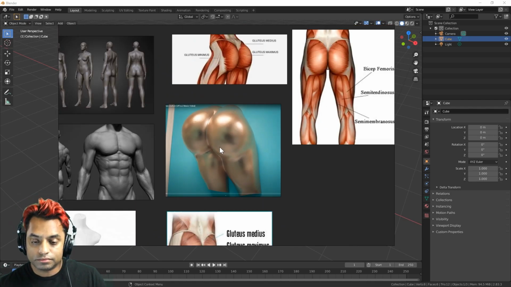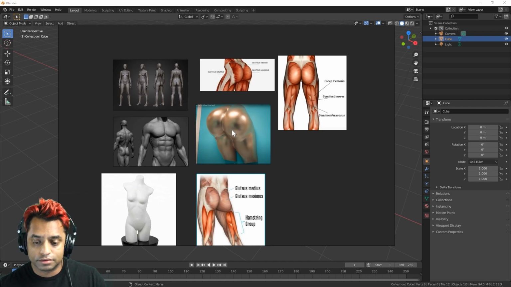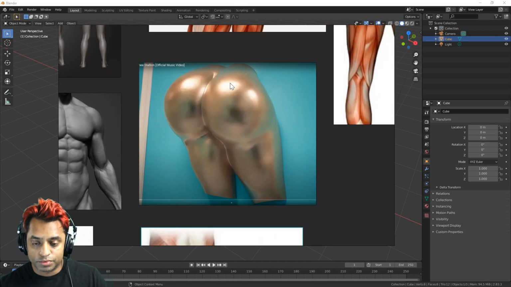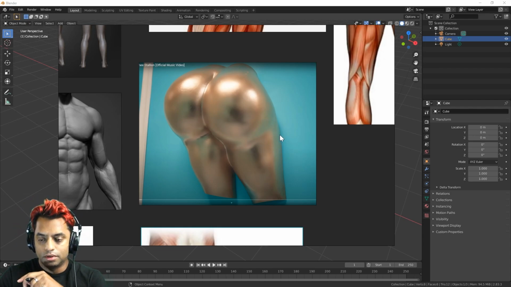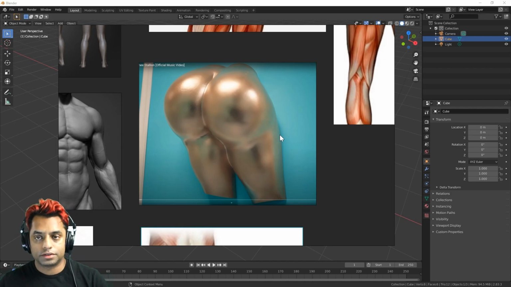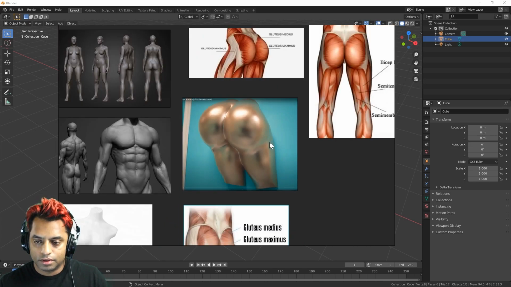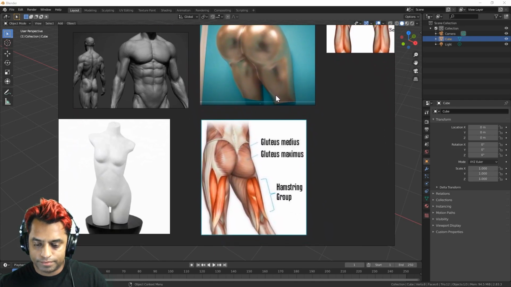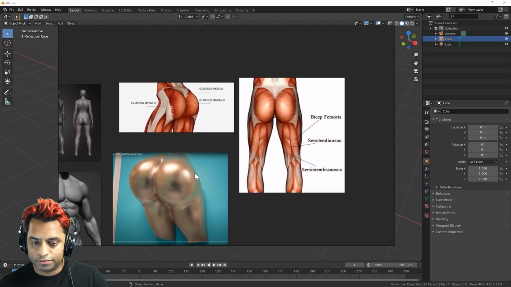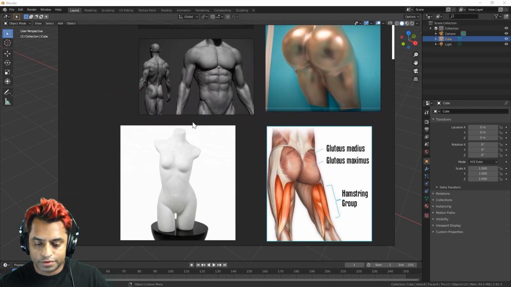So, first thing is some reference. That's what the frame looks like in the video. And we're going to be sculpting that and trying to match that in Blender. I've just started using Blender, but I'm familiar with sculpting, so this would be a good way to check out the sculpting tools. If you've never used Blender, I'll try to keep this tutorial super basic. And we're going to try to sculpt this and get it done in the next 30 minutes. So I have some references, some glute reference, some muscle reference, some leg reference.